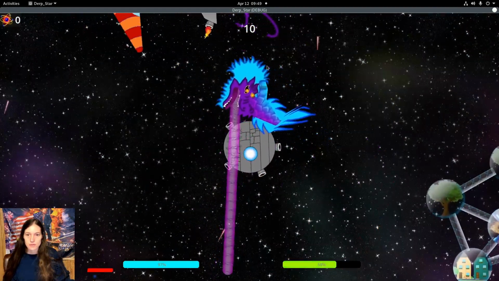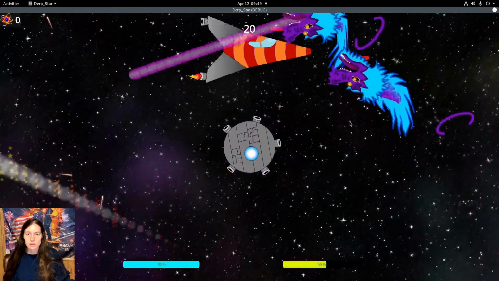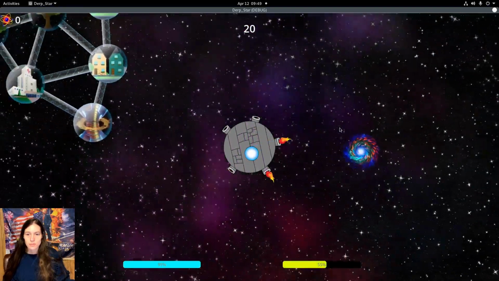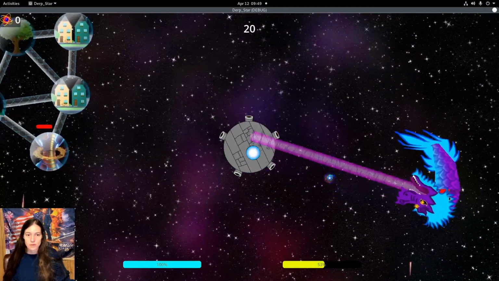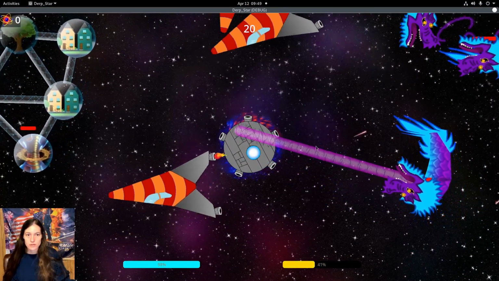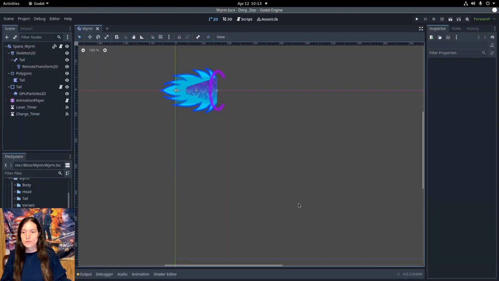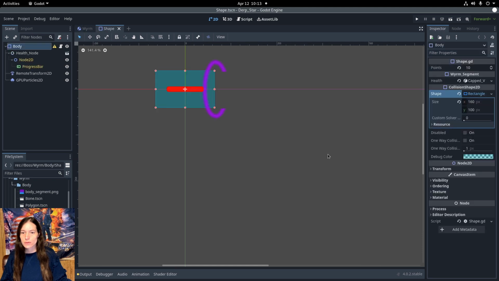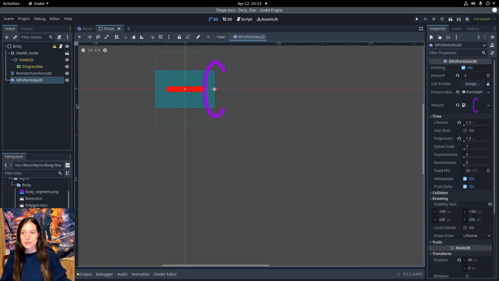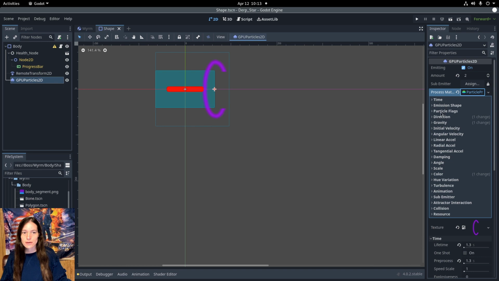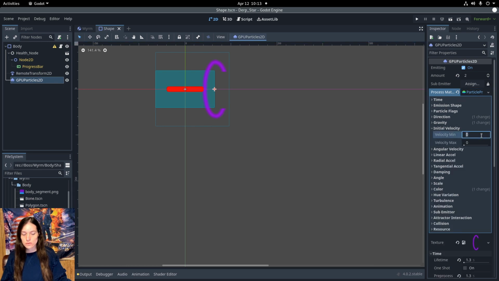And next I want to fix the purple circle aura when it charges. So I'll open up the worm body shape, and in the charge particles I'll set the initial velocity to -130 for both the min and the max, so they're the same speed.